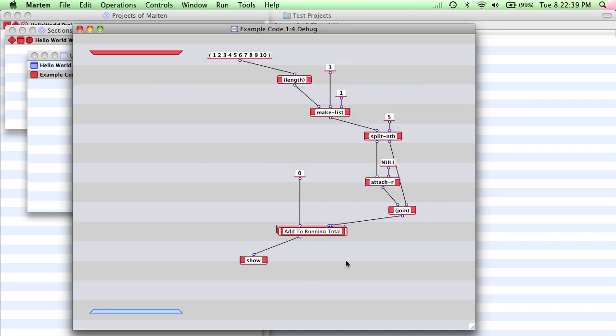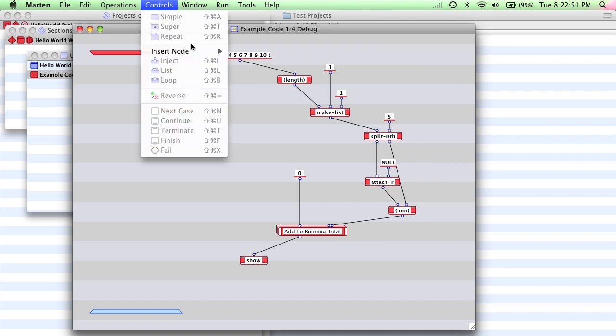So this has been a quick lesson discussing the various control annotations that we've neglected up till now. The repeat, which causes an operation to execute successively forever. However, if you've attached a list to it, it will only execute as long as there are list elements to process. So typically you see repeat used with a list. Anytime you provide a list input to an operation, it will automatically be turned into a repeating operation.